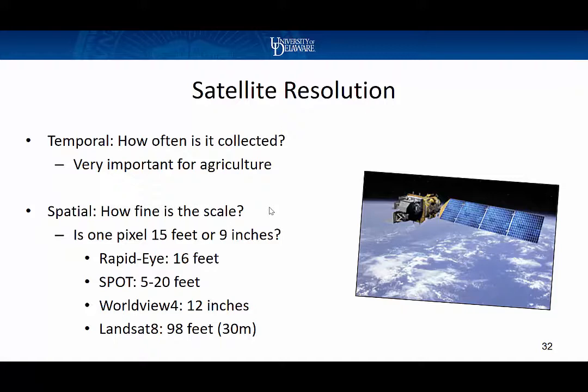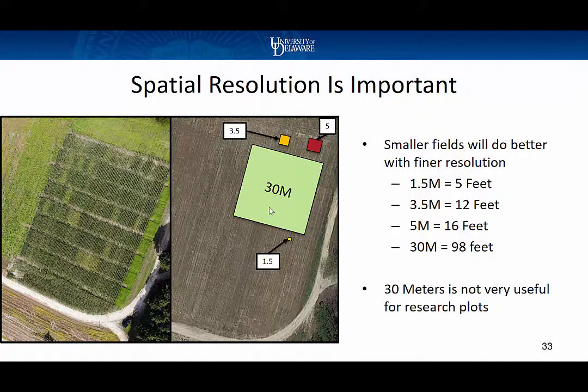Is one pixel 15 feet or 9 inches? A lot of times when I fly a drone, I can actually have every pixel being 1 to 4 inches, which is excellent resolution, but you have to fly the drone yourself. RapidEye, every pixel that you see is 16 feet. That's pretty good. By the time you get up to Landsat 8, you're talking about 98 feet for a pixel. Good enough to get an idea of what's going on, and this is the free stuff in most cases, but it's not necessarily going to tell you across 98 feet if you're trying to get a very high spatial scale of what's going on. A general measurement of the region, fine, but crop monitoring, no. So this kind of stuff, and what you'll see from what Google Earth uses, they pay for the higher quality images. So here's one of our research plots.